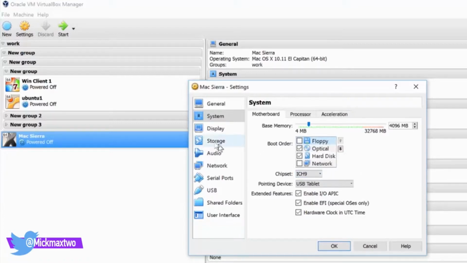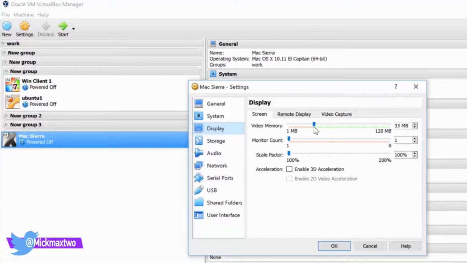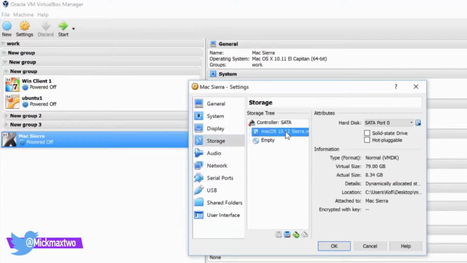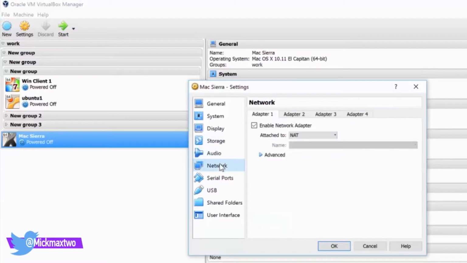Right, then on display, push the video memory to the very far right. So that means you should select 128 meg. On storage, make sure the Mac OS 10.12 Sierra is selected. The rest of the settings, you just have to keep the same.